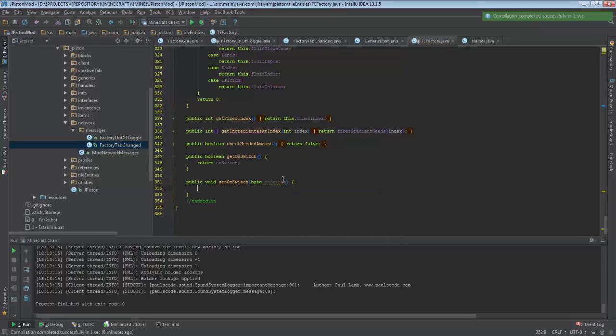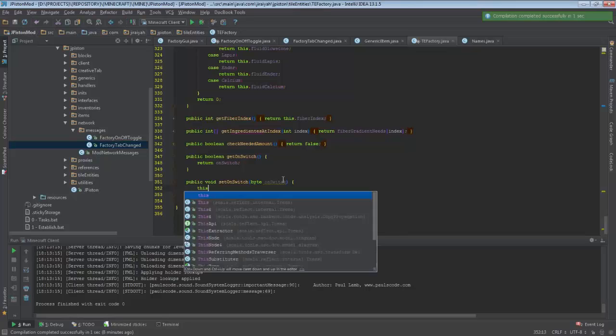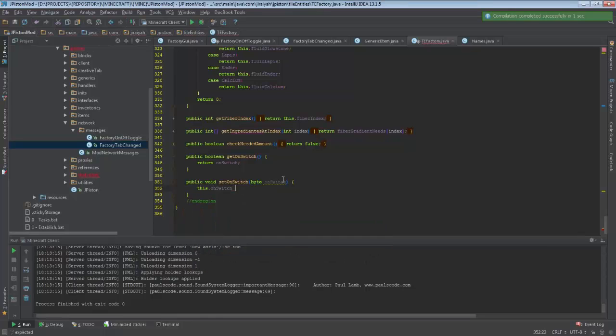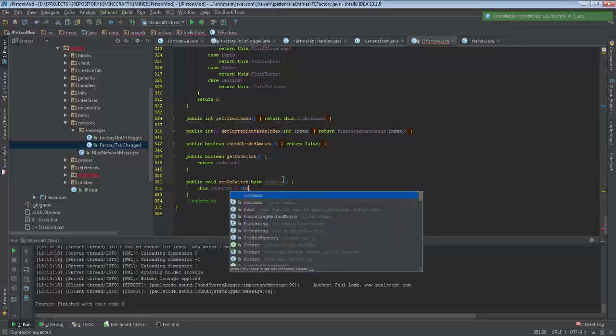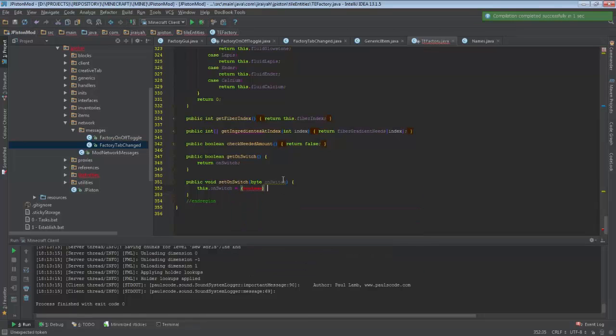We say this dot on switch is equals to cast to boolean, and we won't be able to do this. You will see that. Okay, we can't cast an int and a byte to a boolean. So how can we do that?